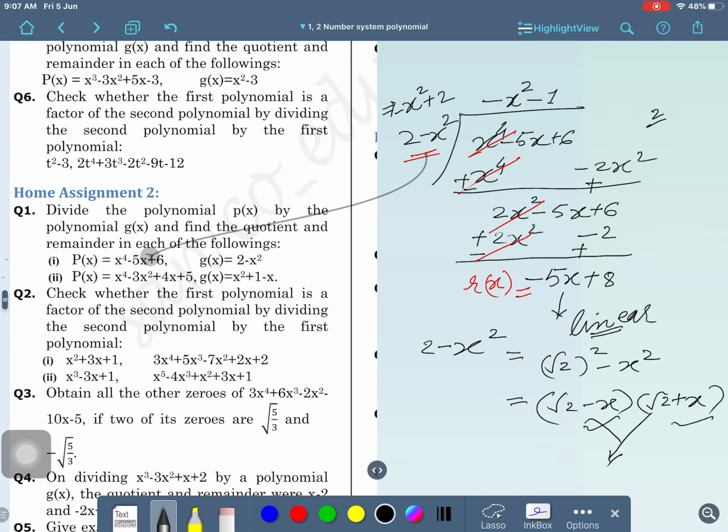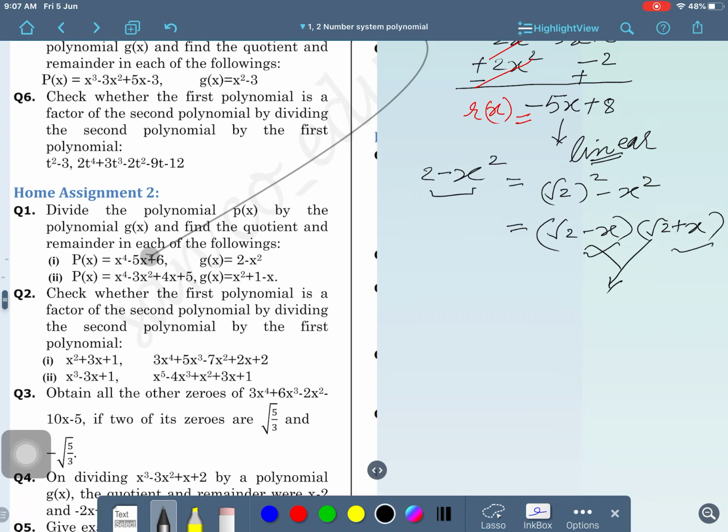So, these two factors together make 2 minus x square, and this 2 minus x square is dividing here. We can understand it like this: 24 is there, and 24 goes completely by 6, the remainder is 0, and the quotient is 4. As you may see, 6 can be broken into 2 into 3, the same as I have broken here 2 minus x square as root 2 plus x and root 2 minus x. What do we conclude? 6 is going completely in 24 and 6 is to be broken as 2 and 3.